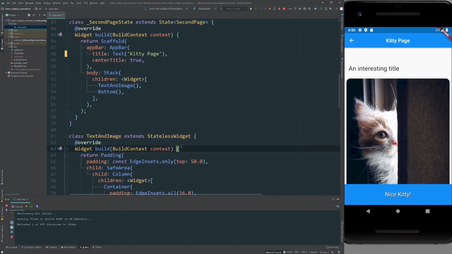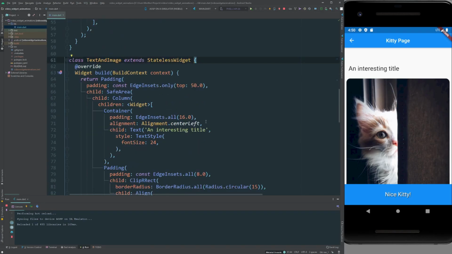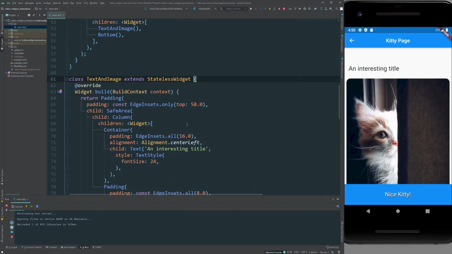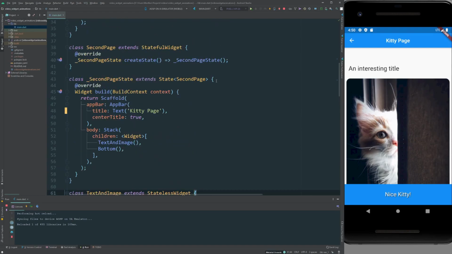We could use an animation controller inside each of these widgets, changing them to stateful widgets, but we actually don't need to do that. Since we want these animations to run at the same time, we're just going to create an animation controller on the first parent class, in this case parent widget, and control everything from there. Now, to use an animation controller, we obviously need a stateful widget, but we also need a ticker provider.